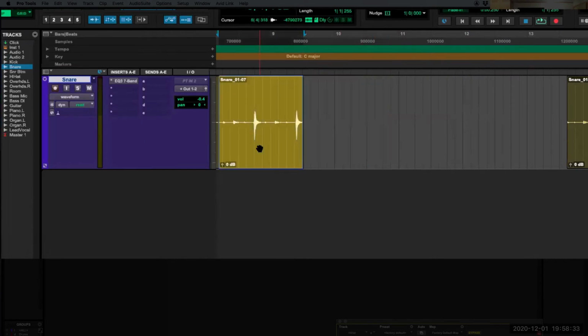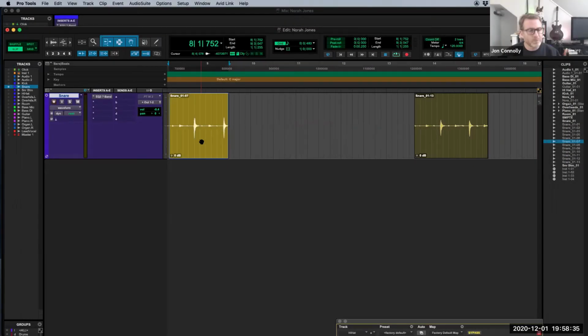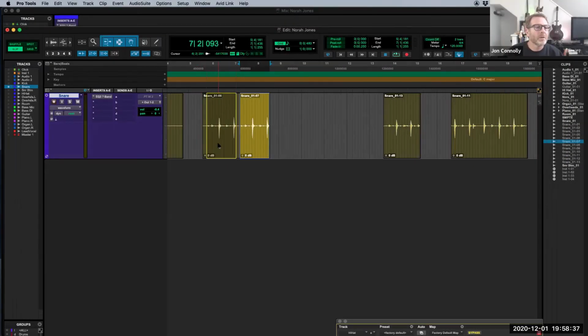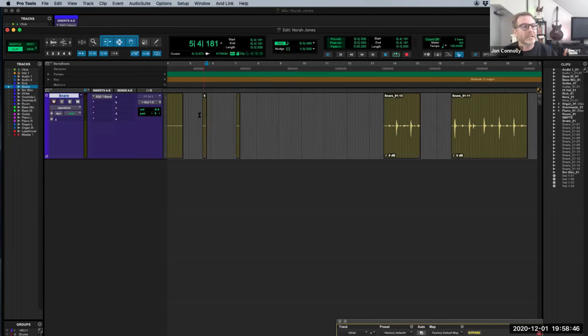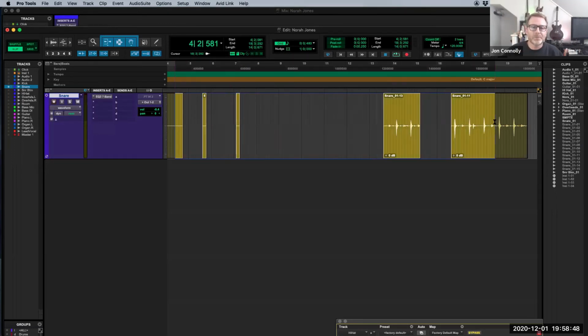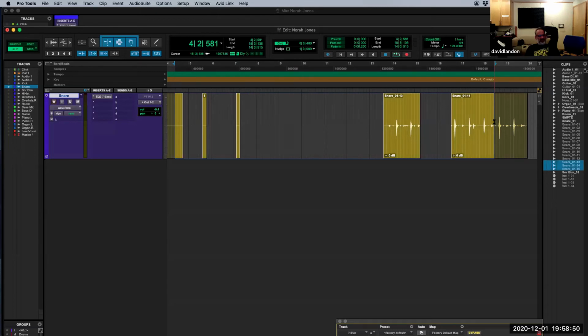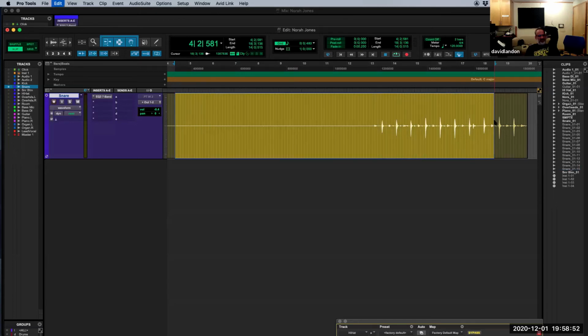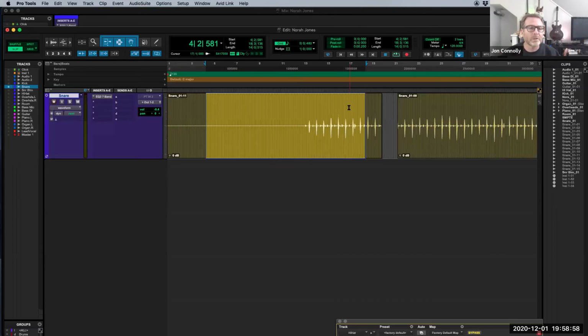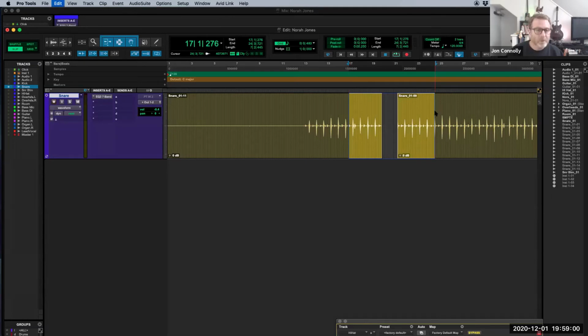You can effectively erase an entire track by just moving a clip up and down it with it off. The easy way to fix all this, if I delete that and make a selection, heal, Command H will fix all of those gaps, put it back to its original state.